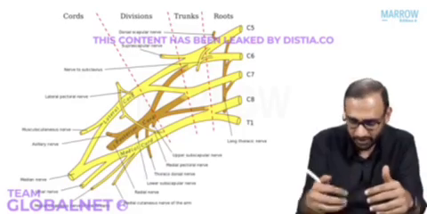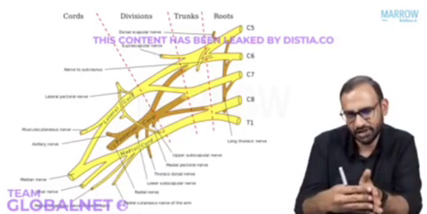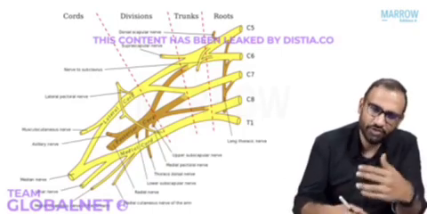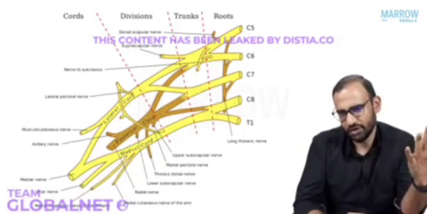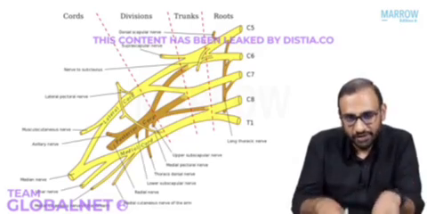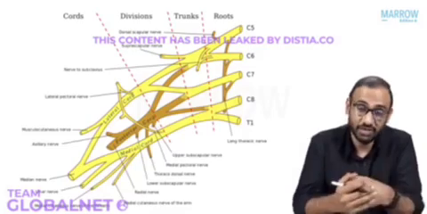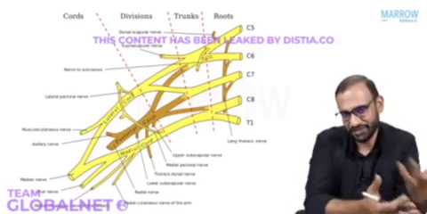And then you have trunks. You have the upper, middle and lower trunk. And then you have divisions, 3 anterior and 3 posterior divisions. And then you have cords: lateral, posterior and medial cord. Okay, you knew this stuff. Now, we are not here for anatomy. We are here for orthopedics. So let's focus on the clinically significant branches of the brachial plexus and what they supply, and what the deformity is if they get injured.